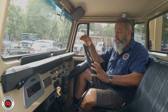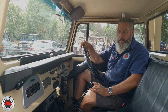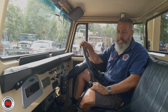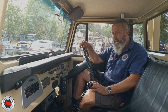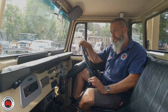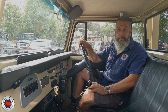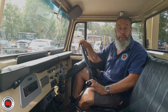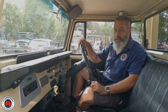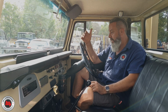And just sitting here, I'm seeing some of the stuff we supplied. So we've had a long relationship with Giles, and all your weather strips and decals and panel cuts and rebuild kits. So it's been such a pleasure to see someone working on their own car and have it here for us to go over it for the first time since it's been on the road. Well, it's actually the second time. Since it's been on the road, he's clocked up 10,000 Ks.